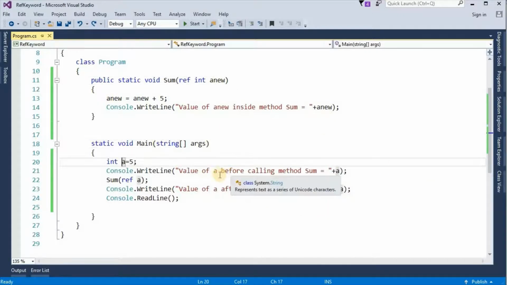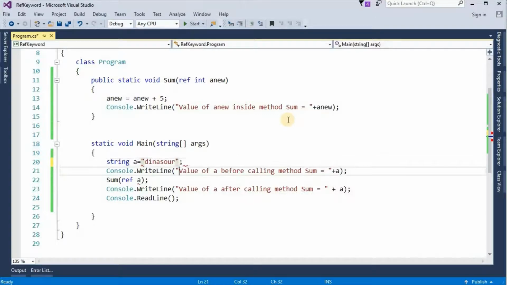Now here we can use a string variable also. So string. First we will pass the string variable without the ref keyword, or we will pass the string variable by value.